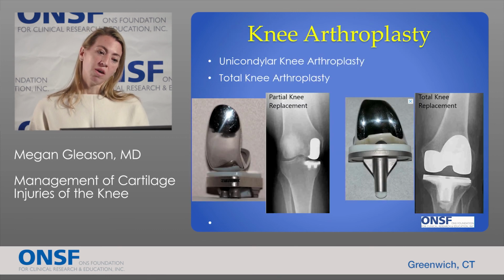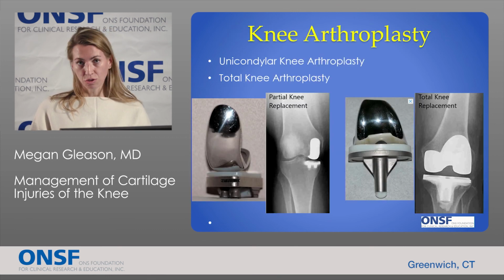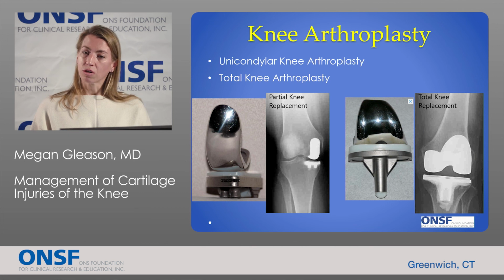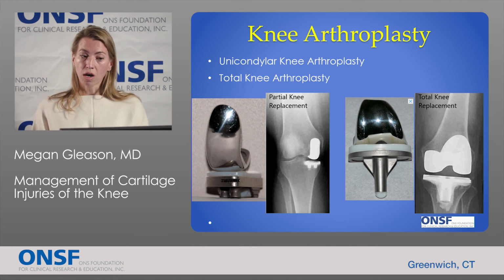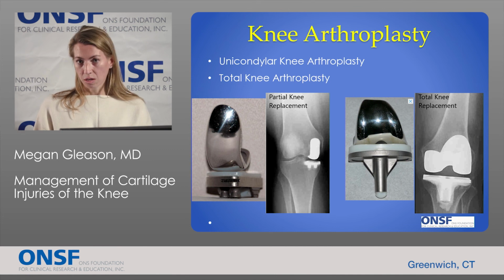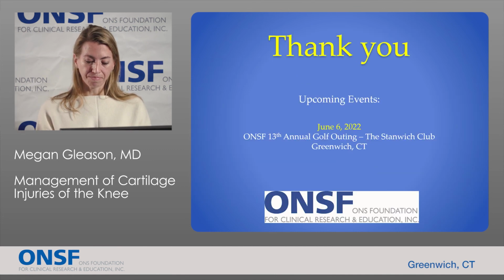And then finally, we talk about knee replacement. If the cartilage damage is too diffuse and it's too involved, then unfortunately a lot of these cartilage repair procedures are not an option, and we turn to arthroplasty. Depending on the location of the lesion, that could be a partial knee or a unicondylar knee arthroplasty or a complete total knee arthroplasty.